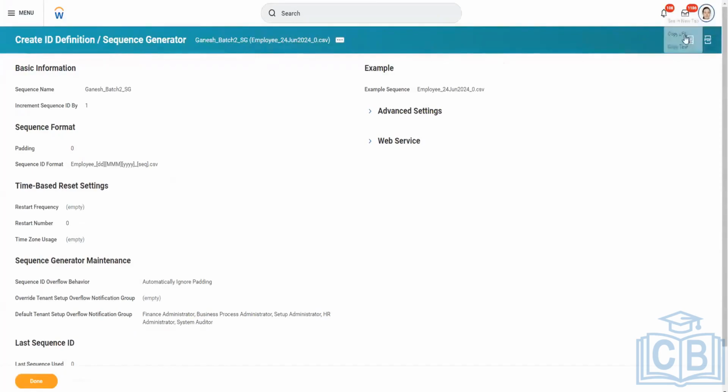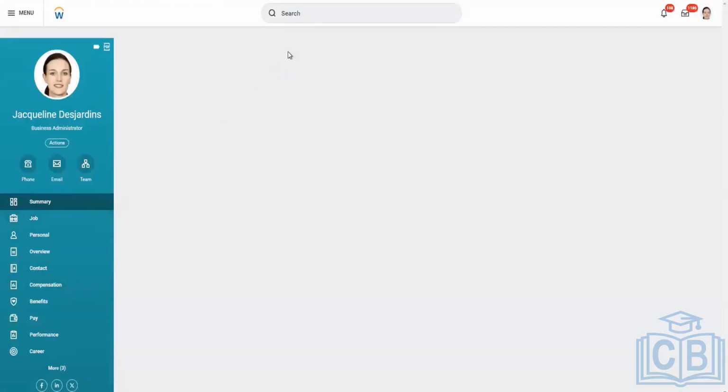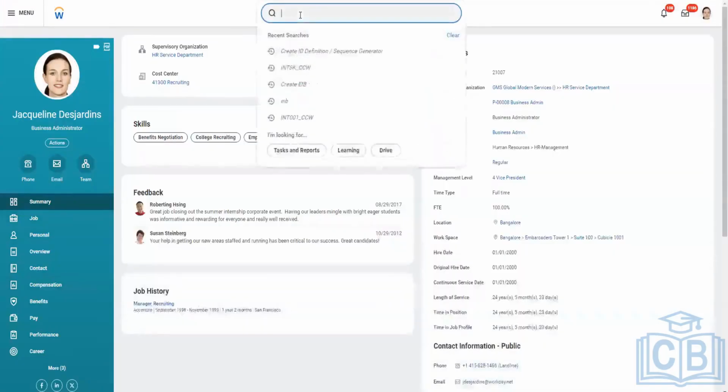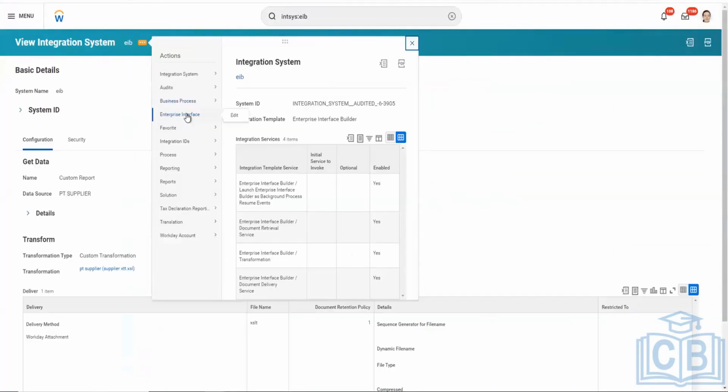How exactly can we configure it in EIBs? When you configure the document delivery, then it will ask for the sequence generators. Here in the integration system, if you go to edit this integration system, I'll let you know guys what all these options are, because the topic is outbound EIB only.